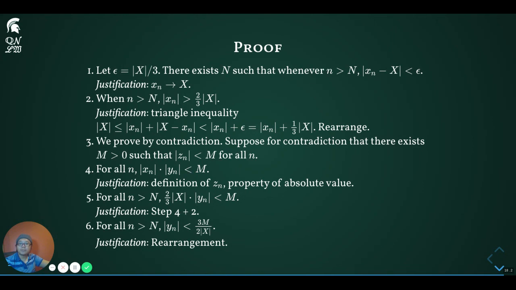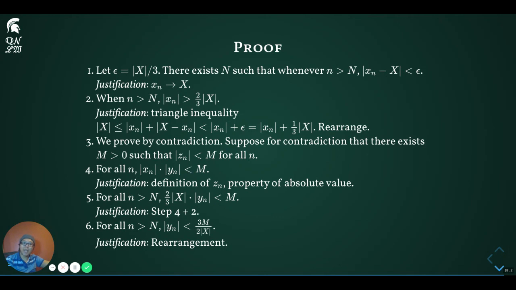Why is this important? Because if x sub n is not too close to 0, and it multiplies something that may go toward infinity, the resulting thing will still be unbounded. Let's prove that this is true, that the product sequence is an unbounded sequence. We proceed by contradiction. Suppose, for contradiction, that the product is bounded.